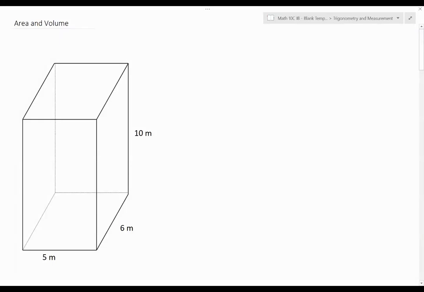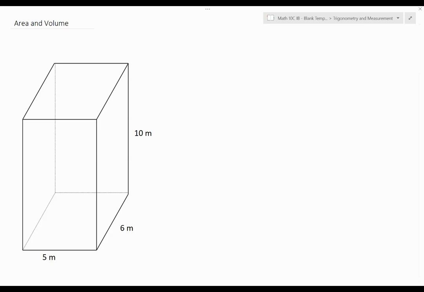Hello. In this video, we're going to look at the surface area and volume of some common three-dimensional figures. So starting out with a really basic rectangular prism, the volume we'll start with. The volume is actually really straightforward for a shape like this, but I want to call it something that will apply to a variety of different shapes.